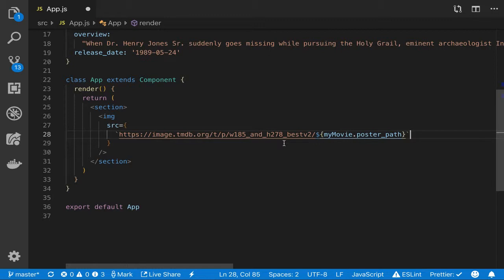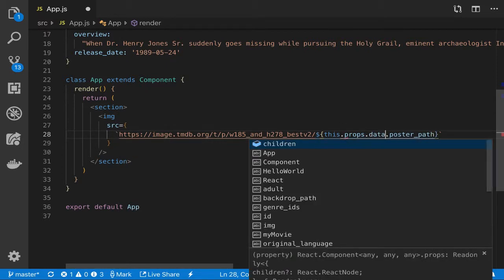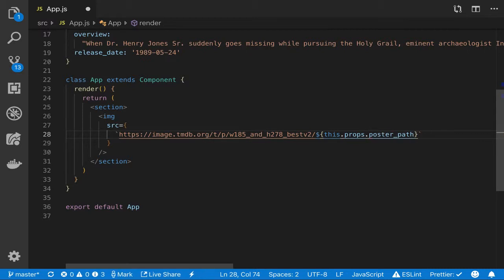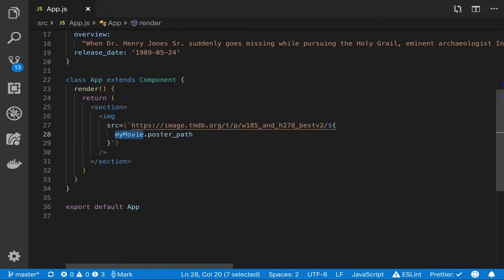So we don't need to use this.props for it. You probably will in your apps, it should be like this.props.data or this.props.poster_path. It will probably look something like that. But for me, since I don't have this in a child component, I don't have this.props. So you know how on the villains we had, like, we're gonna do header, villains and whatever.